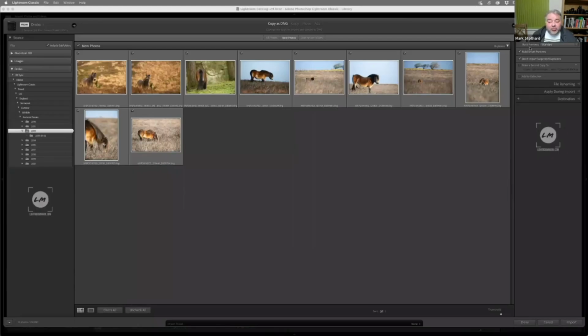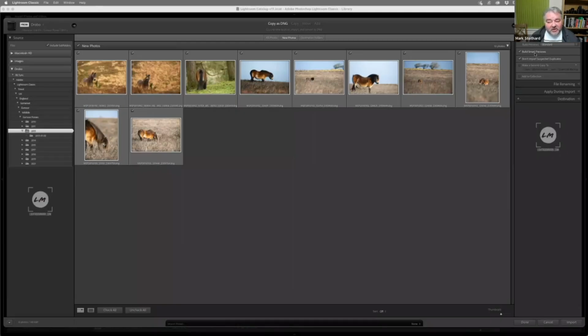Now, that's a preview, okay? Now, there's such a thing called a smart preview. And that's for people that have an environment, they're using a laptop, for example, and they have an external drive, where you want to unplug your drive, but have a raw file with you without having the original file.